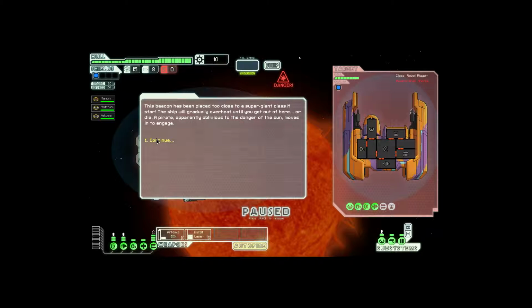So we're in trouble already. The pirate ship is attacking us, and we're next to a star, and it is a star, not a sun. Well, I guess you can call them the sun. But typically we only call the Sol system star the sun. And we live in the solar system. That is the Sol system.